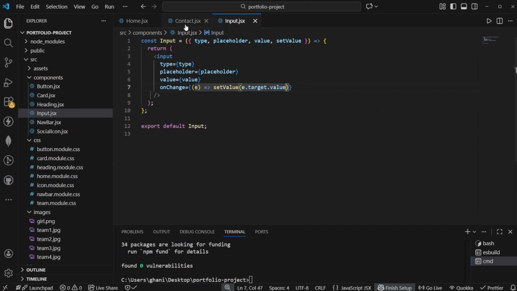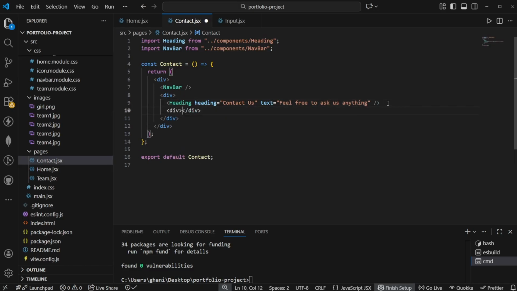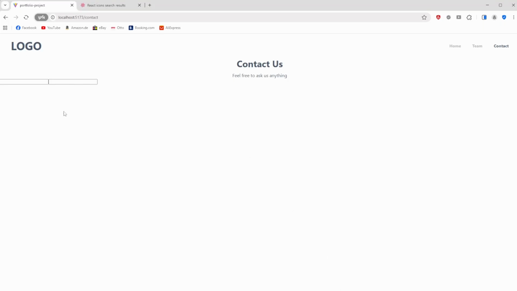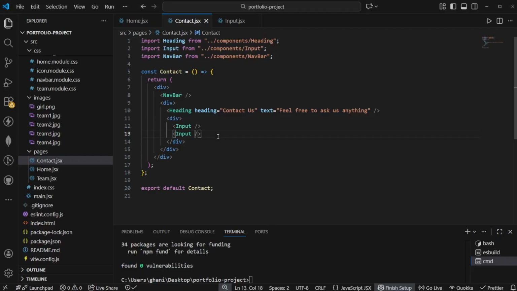Now let's test this. So on our contact page, let's create another div for our form. And I'm going to import our input right here that we created. And this input expects a couple of different props. So let's create 2 inputs for now. So you can see we're not seeing anything. So first of all, the type is going to be equal to text, because that one will be responsible for the name. Placeholder will be full name, for example. Now let me just copy that one, paste it in here. This type will be of type email and the placeholder will be email.